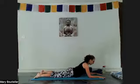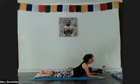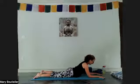Sometimes we have challenges with a back bend like this, because we sit in the lower back and we wonder, why does it feel crappy? And it should not feel crappy, okay? We have all kinds of mechanical, physical issues that can cause that, especially as we're getting older. But there are so many things we can do to help that. And one is that descent of the tailbone, the toning of the belly, the lengthening of the torso, bringing the elbows forward if need be, or lowering down if need be.